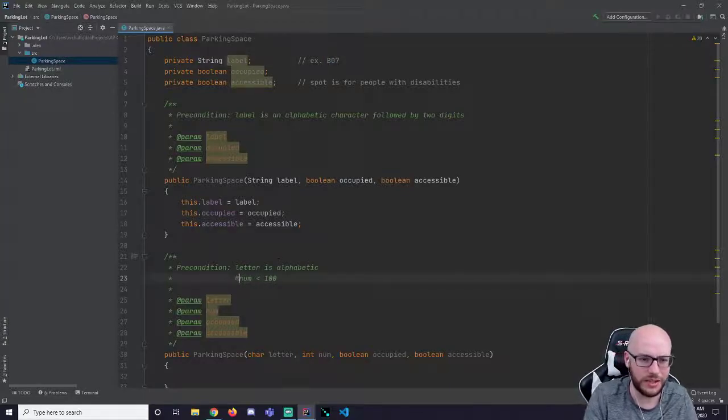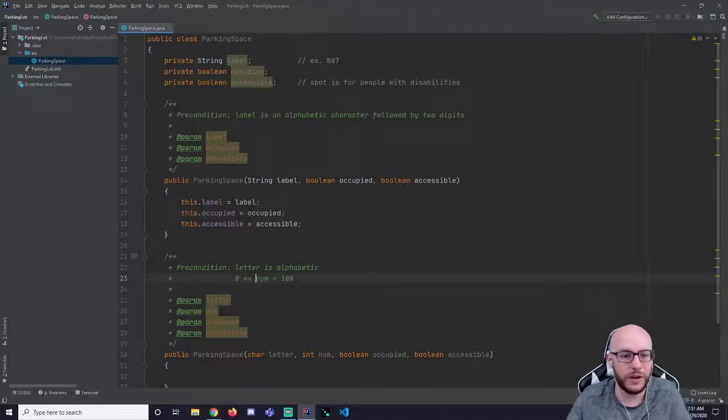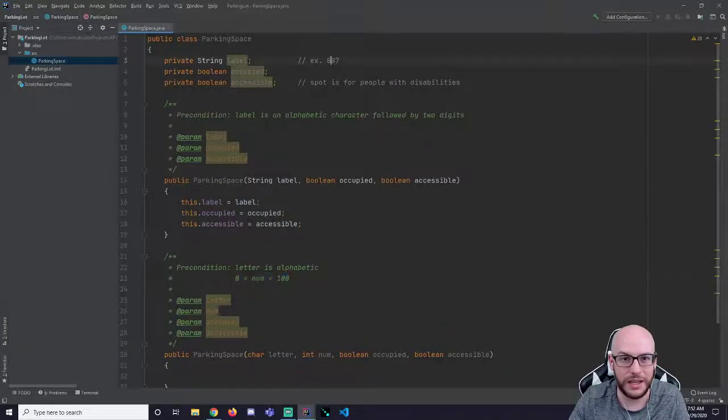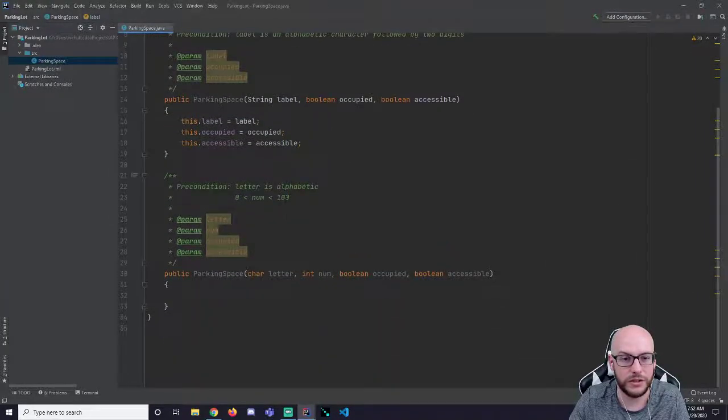I should probably also say that it is greater than 0. I don't really want a spot labeled as 0. I guess you could. So I'm going to say that num is in this range so that we can easily follow this 2-digit scenario. However, I am going to have to apply some checks.